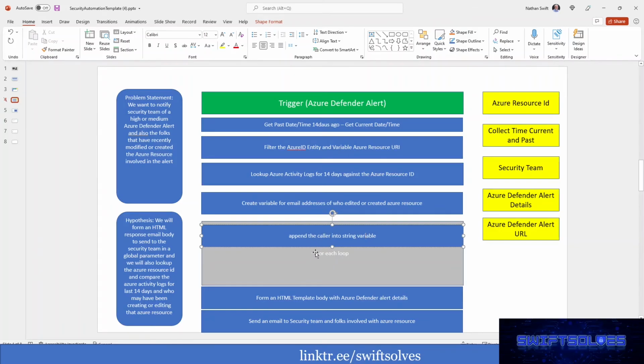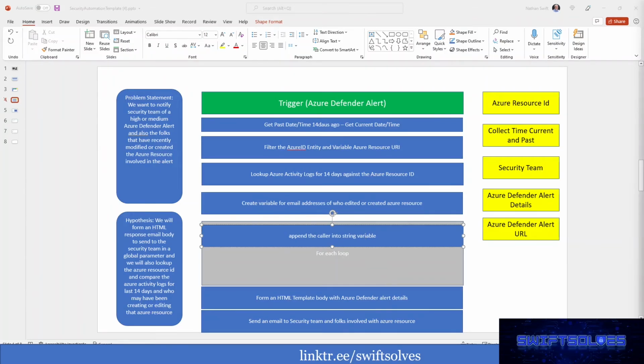And then in that for each loop, we'll do some conditional checking as well, just so that as we're going through each Azure activity event, if we find a unique email address, we want to keep that email address unique and not keep adding the same email address if it was in the audit events a few times. So let's go ahead and look into this and keep building this out.